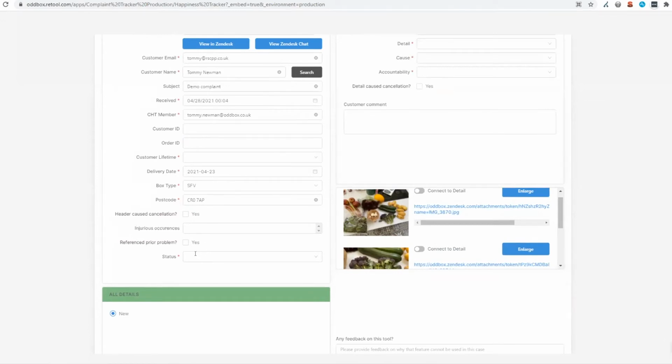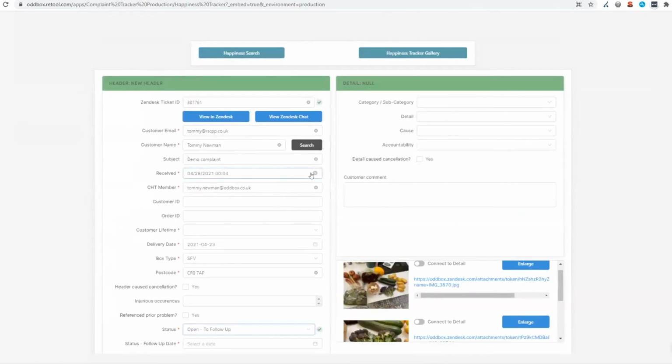We've added things like status. So previously, an agent would log into a spreadsheet and there was no status to it. There was no workflow, but we've added the ability to send complaints off to other departments to go validate the data or to mark for follow up in due course. And then over here, I'll carry on logging the issue.